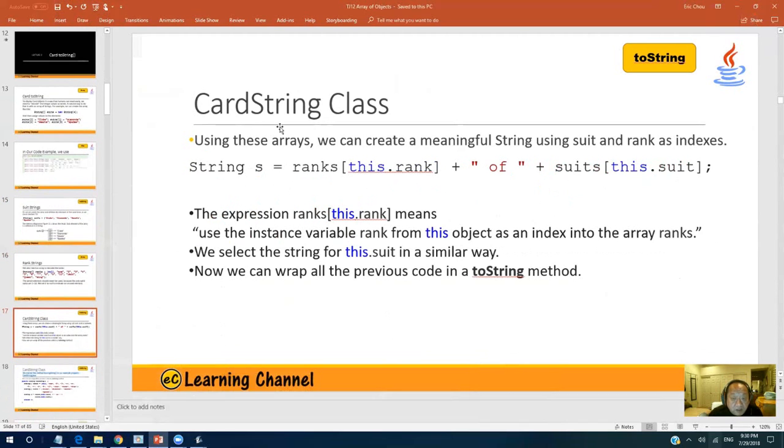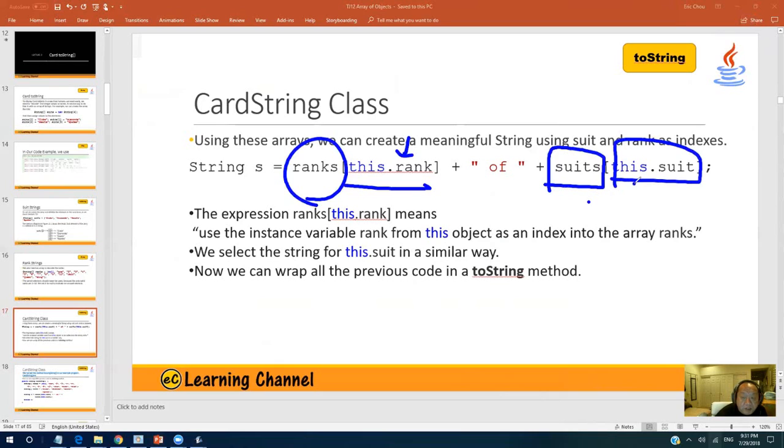And then toString, actually, I use the cards rank to get rank. Ranks is the string. This rank is a string, so what's that? That's the club, diamond things. And this rank is a number. And here I have a suite, and the suite number is 0 to 3. This one is 1 to 13. Use the rank number to get that.